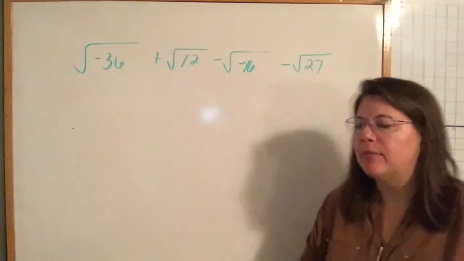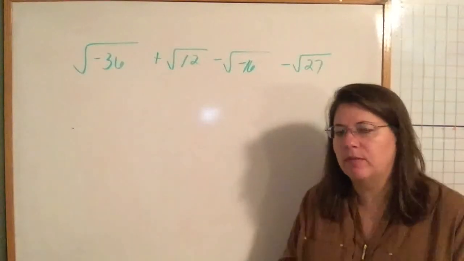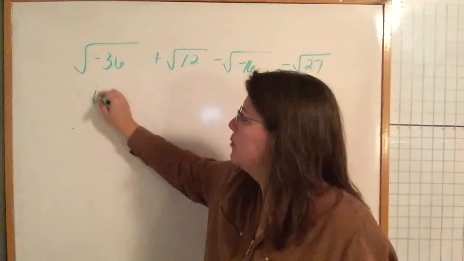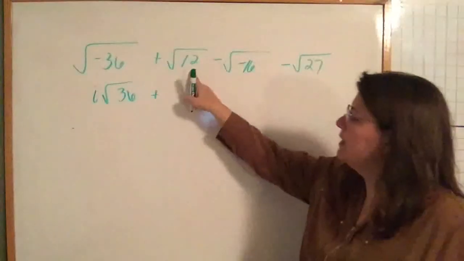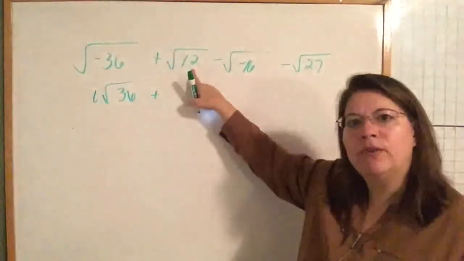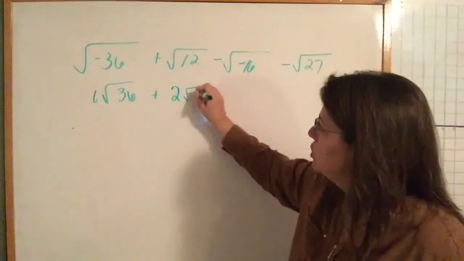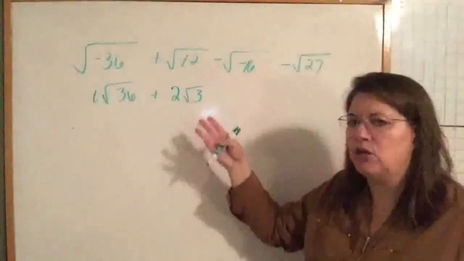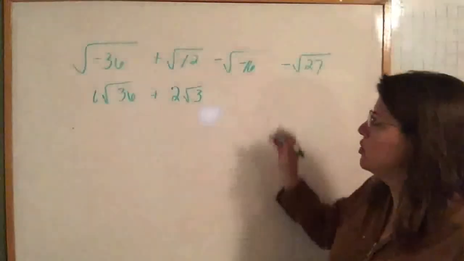So I have one more problem to do with you, and I'm going to introduce complex numbers with this problem. Square root of negative 36. First thing I'm going to do is bring out the i. So that's i square root of 36. That's square root of 12. 12 is 2 times 2 times 3. So I can bring a 2 out. So that's 2 square root of 3. And remember, if you need to show more work, you can do that, but I think we should be at the point now where we can do some of this without showing so much work.